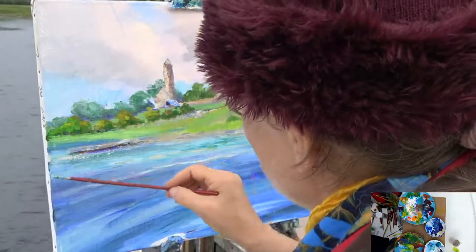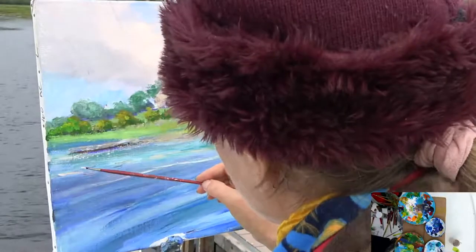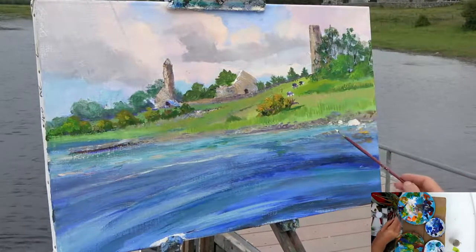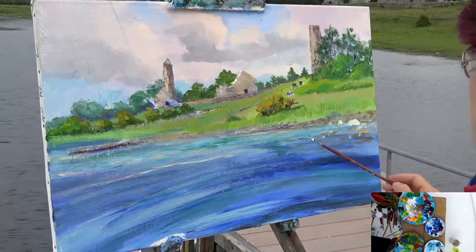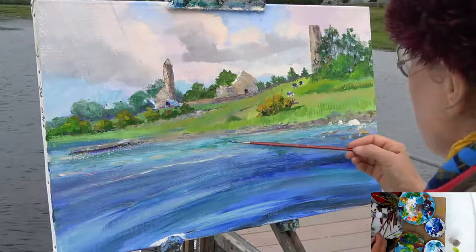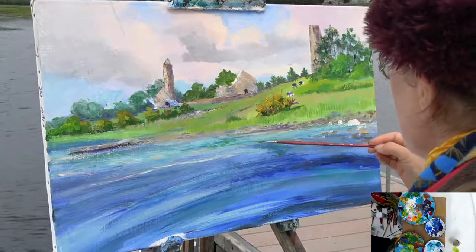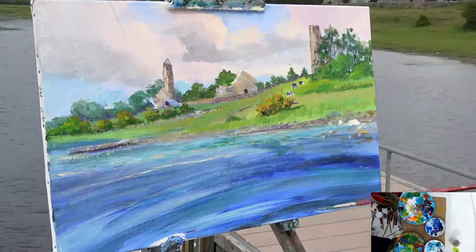Two minutes. Donovan's counting me down. The way to make your mother panic. Your water lilies, let's put in a few water lilies. We can even have a few water lily flowers. I have to say I'm not being very precise with my colour at this stage. So you get your water lilies coming across here. So you're going to have some yellower water lilies, some bluer water lilies, some pinker water lilies, some light, some dark. And you're going to observe the grouping of them.